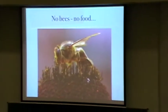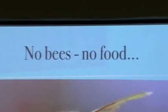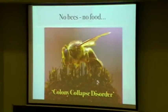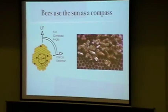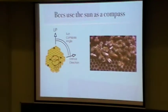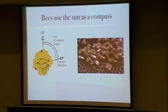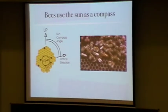And then, very important, the bees. And we have this new world word. It's a vomit word, basically. Colony collapse disorder. Because what it means is that bees are dying. And why they are dying, there are a number of reasons. Chemtrails is one of them, most probably. But also, bees use the sun as a compass. So with no sun there anymore, they have difficulty coming home again, or telling each other with their dance, here is the honey, or there is the honey, and they die.